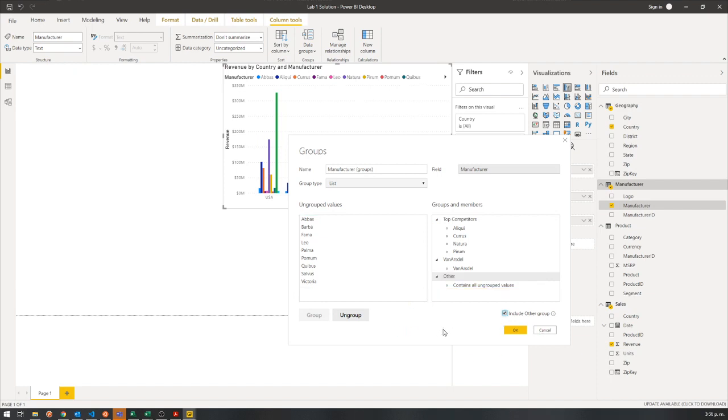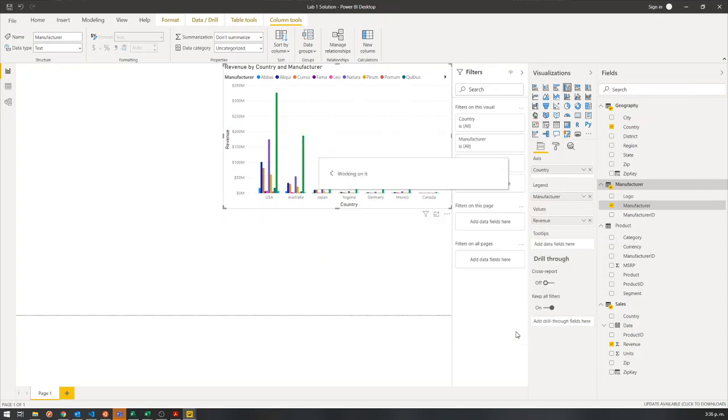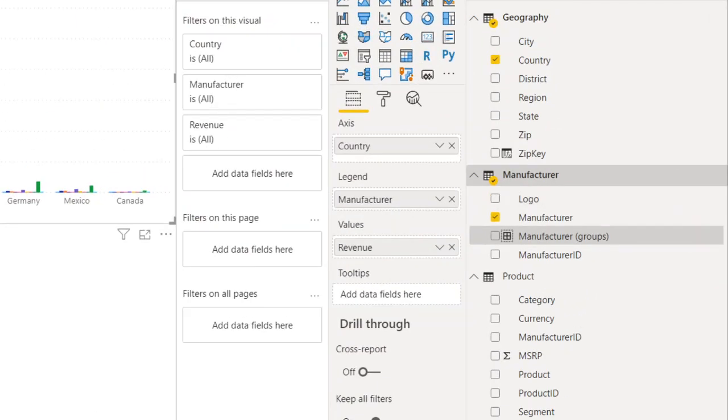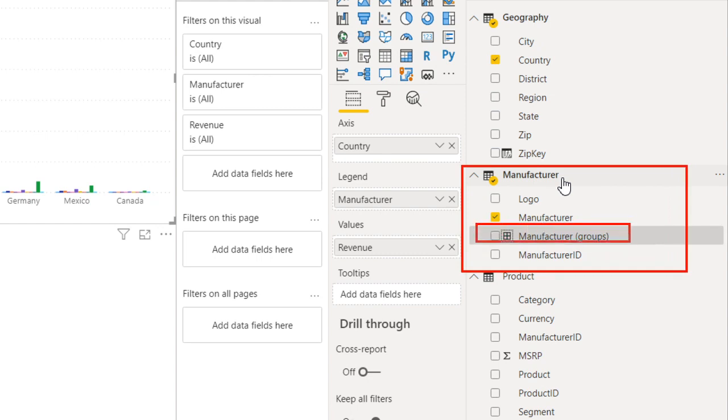So once our groups are already built, we can just click on the OK button, and let's see what happened. Now we have a new field inside our fields, the manufacturer groups.